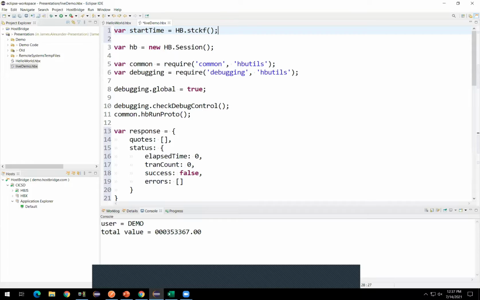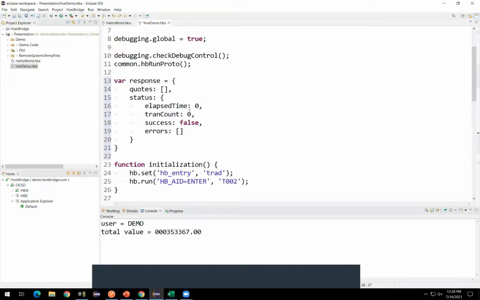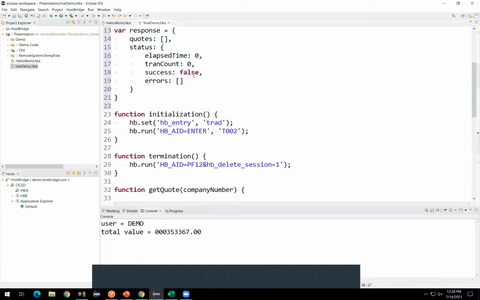We need to know down to the microsecond how things are running. So stckf is actually an assembler command. It gets the clock. We wrap it in an assembler command to get the clock time all the way down to microseconds. All right, stckf start time, elapsed time. Okay, so the clock is started.